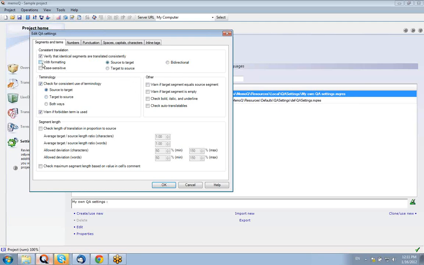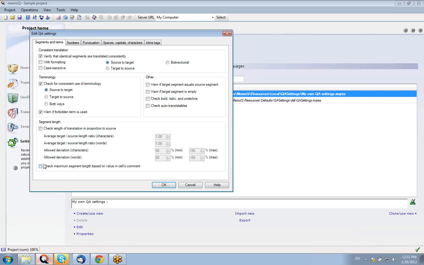And we can even take formatting or case into account or not. So these are the default checks for consistency, terminology, usage of forbidden terms. You can even include formatting, check for bold, italics, underline, make sure that they are also used in the target segment.